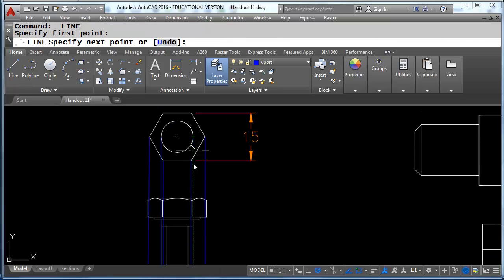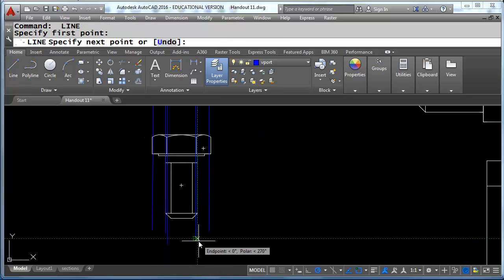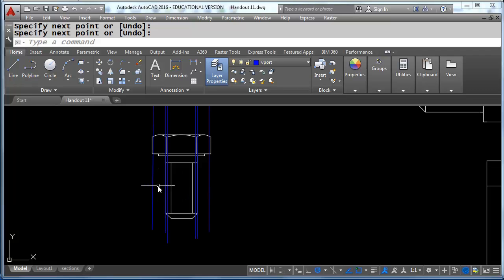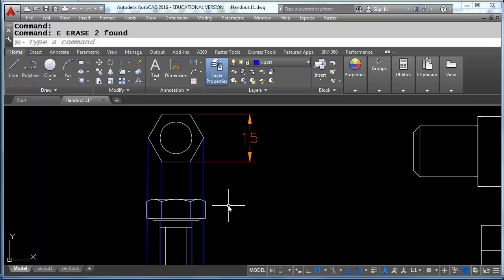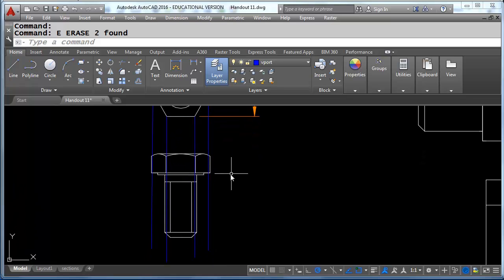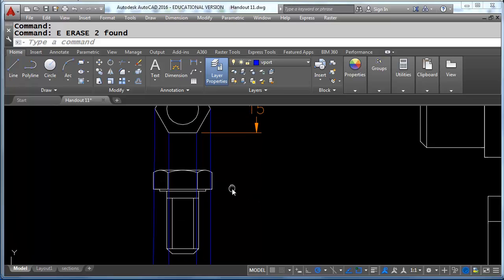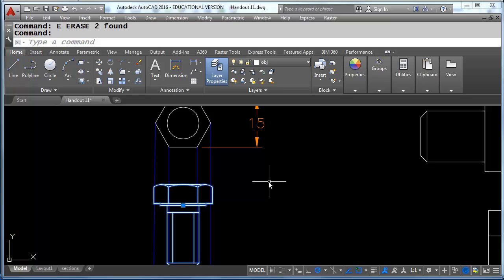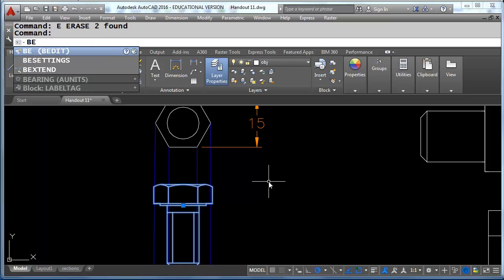It looks to be good. So the width of the shaft is correct. It's the other things that we'll do some slight adjusting to. We also know that the shaft itself needs to be 40 millimeters, so we'll make that change also in the block editor. I'm going to select that block and open up the block editor, BE.